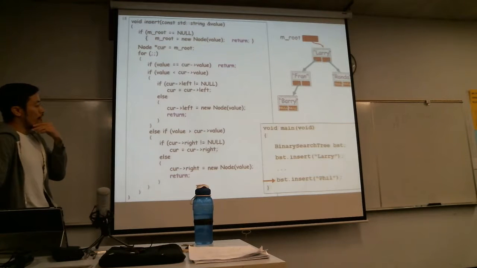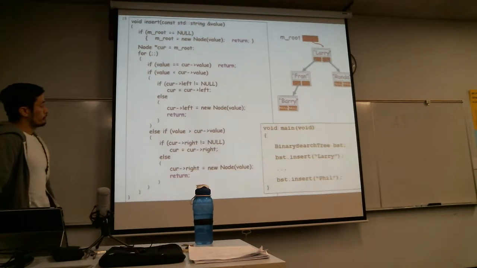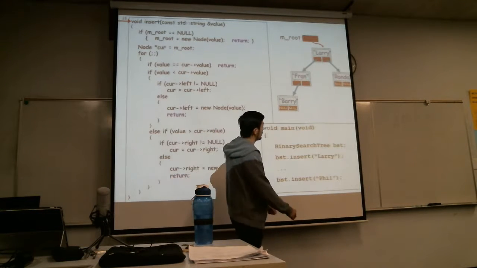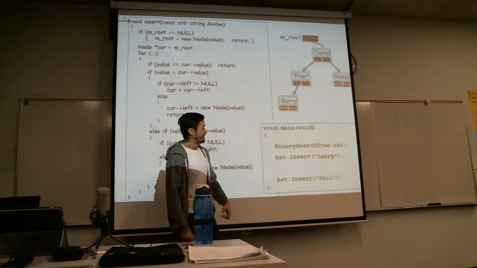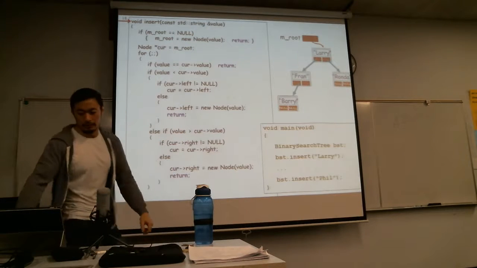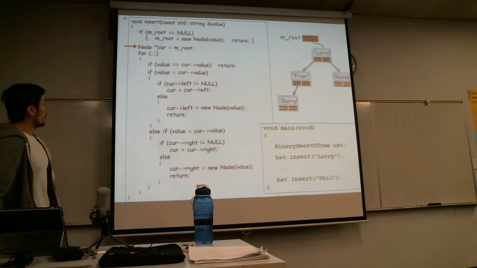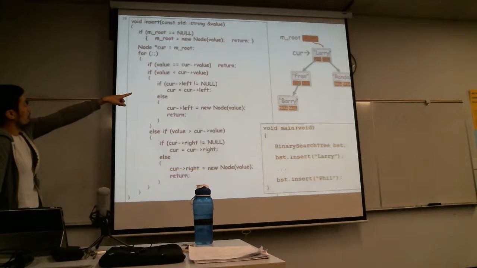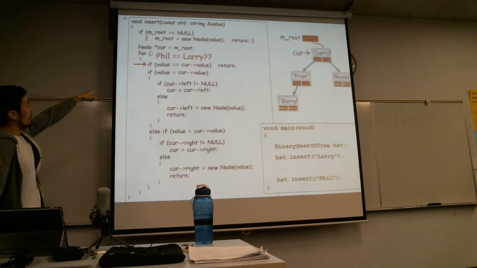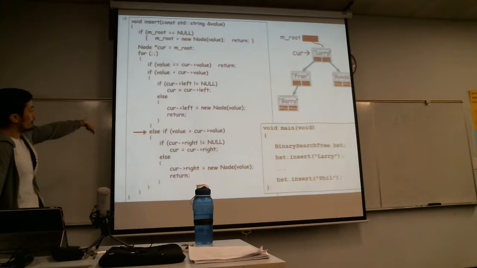Suppose this is our tree now. If I decide to insert Phil, where should it go? To the right of Larry, but then from Rhonda? To the left, because P, Q, R. So if we want to traverse the code itself, we have a current pointer pointing to the node with Larry. We go through this looping process. Phil is not Larry, so we don't enter here. Phil is not less than Larry, so we don't enter that if statement. Phil is greater than Larry, and so we enter this.